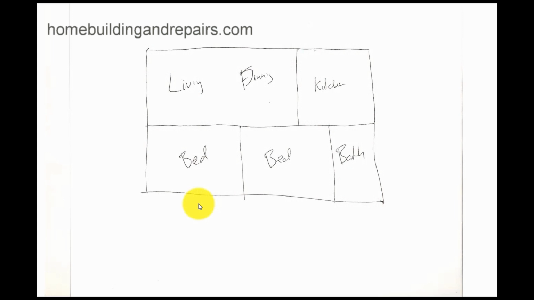And of course, you could always grab a piece of paper, as I did here. I just scanned my drawing in. If I want a straight gable house or a rectangular shaped house, I can just draw some lines in here. And a kitchen, dining room, living room, bedroom, and then of course a bath, 2 bedrooms and a bath. And you can draw your drawings to scale if you want on a piece of paper, if that's going to be helpful, instead of a computer, or you can just go right to the computer and start drawing.